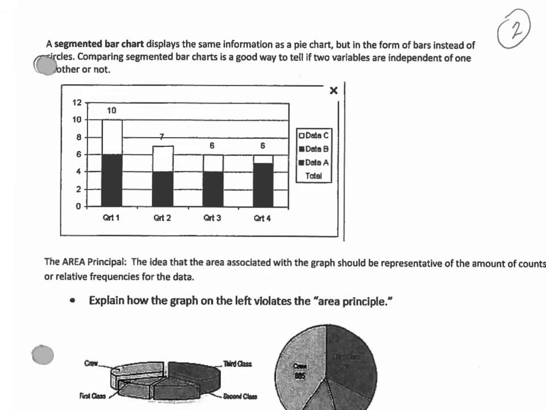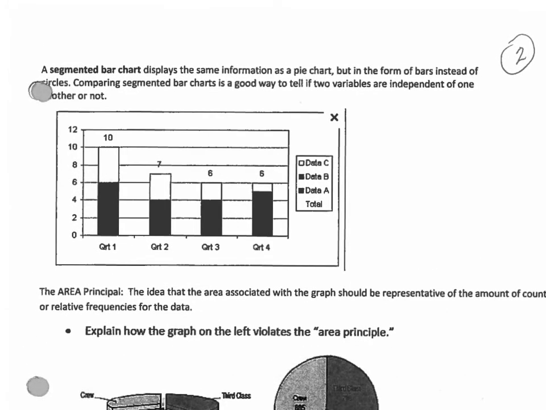In this section here, we have another way to display data. Based on this data, this is a segmented bar chart. So we have data that is stacked on top of each other. It is also frequently called a stacked bar chart. So those are two phrases that mean this kind of picture. Is this one a stacked frequency chart or a stacked relative frequency chart? Yes, just regular frequencies. Because if it was relative frequency, they would all top off at 100%. You would top off each quarter and you would show the total 100% of data within each quarter. So this is definitely just plain frequency.